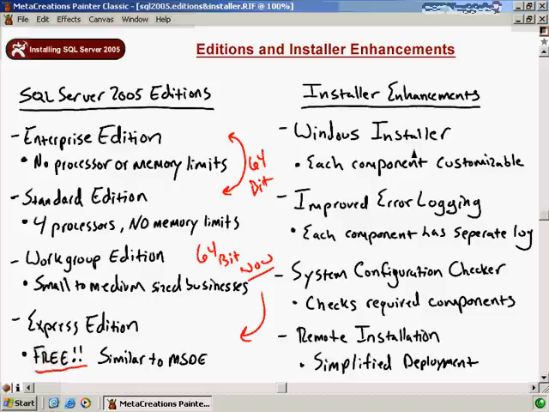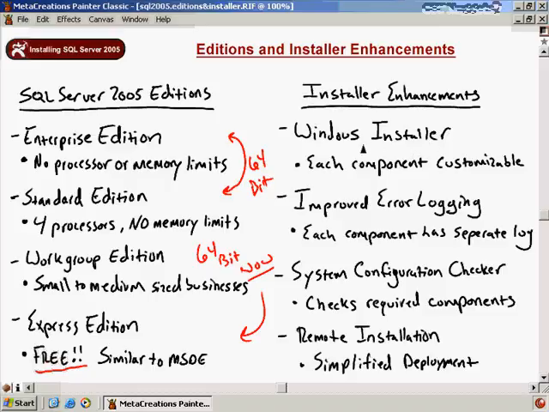And the Windows installer, if you've ever installed Office, for instance, Office is pretty cool in the fact that you can pick and choose each component in Office. You can say, yeah, I want to install Word. Nah, I don't feel like installing Outlook because I already have it installed. I feel like installing Excel, and then you can get detailed in each one of those. You can install certain features within those components and products.